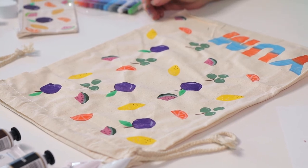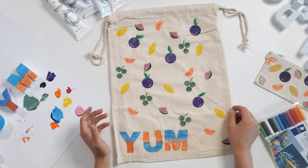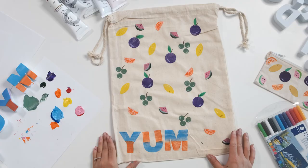So this could be a really fun project just for simple printmaking ideas, or you could extend it to reflect more visual design and communication to think about what audience you're trying to create a product for and extend it more to a secondary level, speaking about the audience, the style, and going on from there. But otherwise you could just leave it as is, and it can be a really great junior primary project just to introduce them to simple printmaking. But there's a lot of different directions that you can go with a project like this.